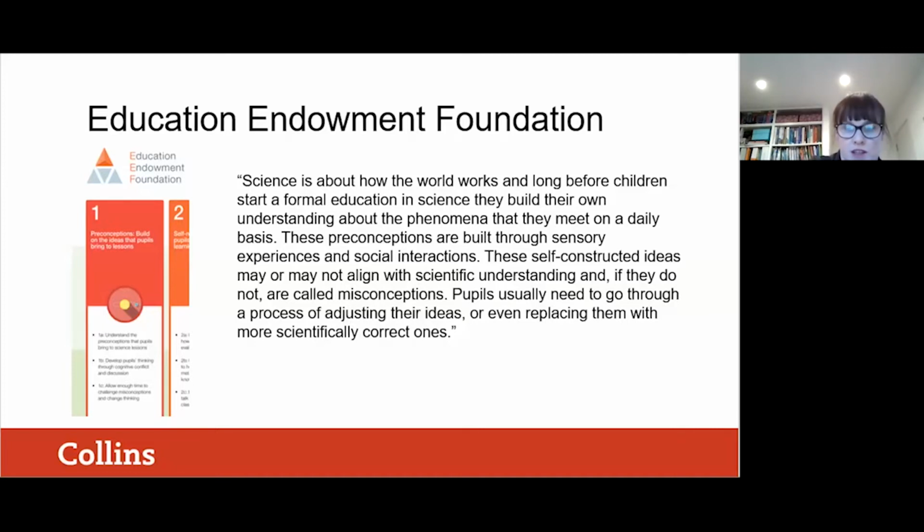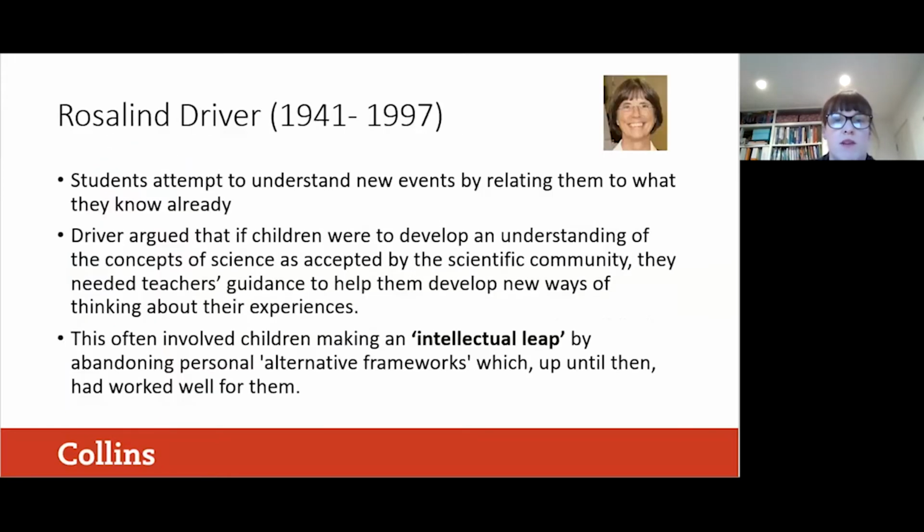And we're going to refer to the Education Endowment Foundation further on in the presentation, and I've also embedded lots of links into the presentation, so you can just click on those links, which will come up in the later slides if you are interested in getting more information on some of those recommendations.